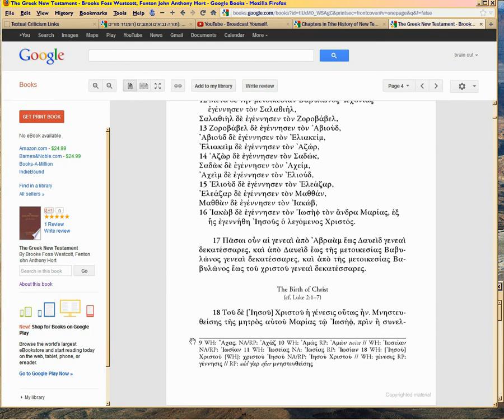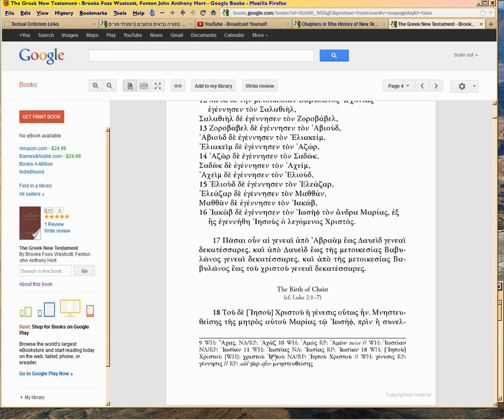This part down here is an apparatus. It's telling you about the differences. Like this is the difference in the NA27. This is the difference in Westcott-Hort, because there's more than one so-called Westcott-Hort text. RP represents Robinson-Pierpont, NA represents Nestle-Aland, WH is Westcott-Hort.